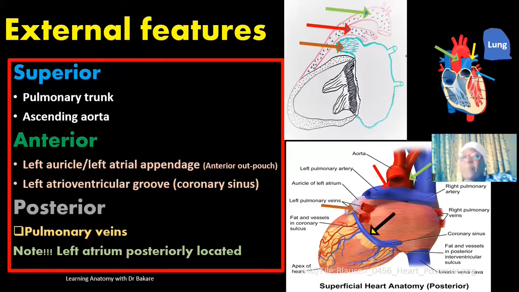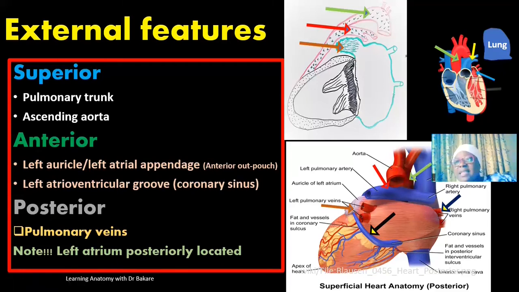On the posterior part, that's behind, if you look at the left atrium from behind, the structures that we would see are the pulmonary veins. These pulmonary veins are four in number. We've already established we have two on the right and two on the left, and these are the pulmonary veins that are highlighted in red. The two on the right will drain oxygenated blood from the right lung, while the two on the left will drain oxygenated blood from the left lung. So that is how they are established.